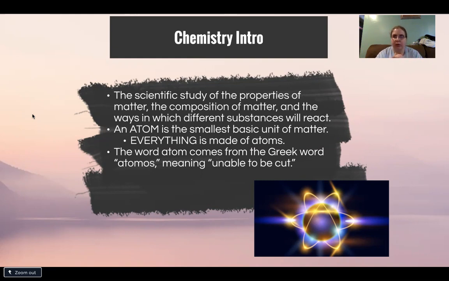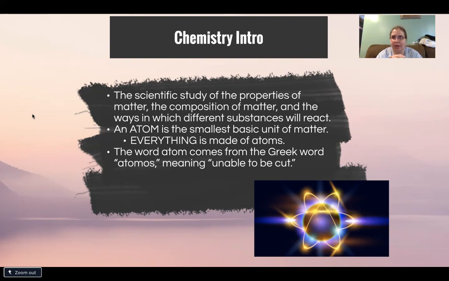Now, an atom, we consider this the smallest basic unit of matter, meaning that anything that is matter, like tables and air and water and us and my dog Ripley, all of that is made up of atoms. Now, yes, atoms are made up of smaller things. We'll get to that in a moment. But on their own, those smaller things cannot come together to form stuff. Only when they come together to form an atom can atoms come together to form bigger stuff.